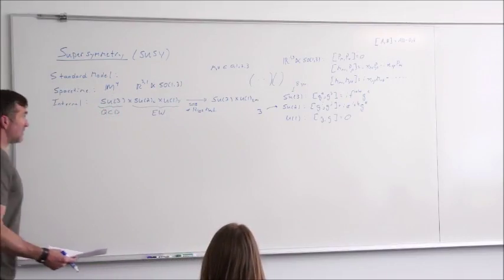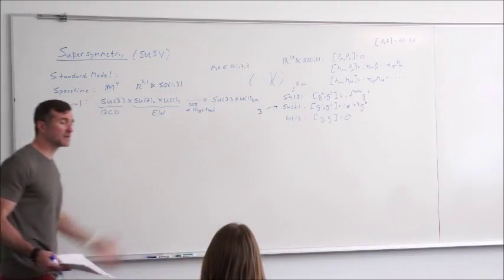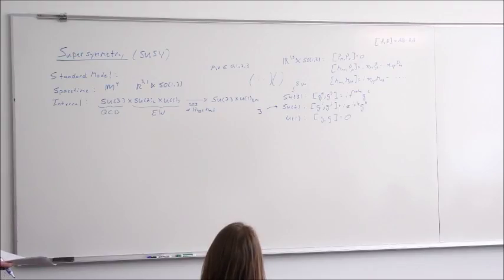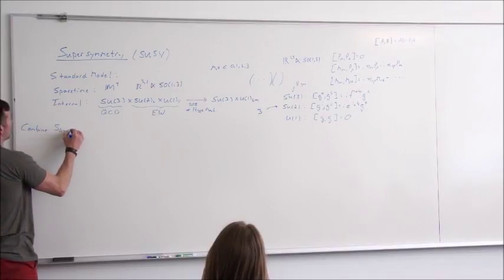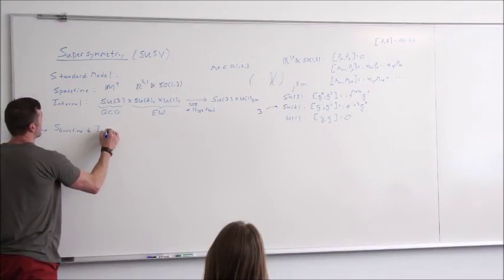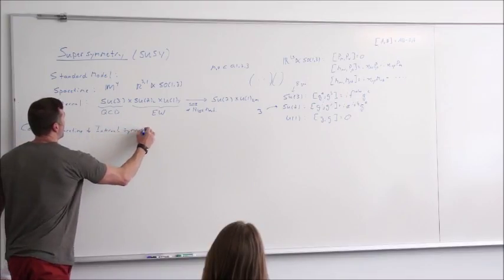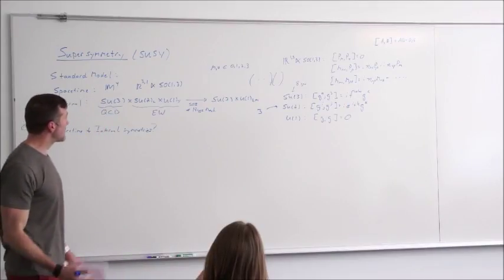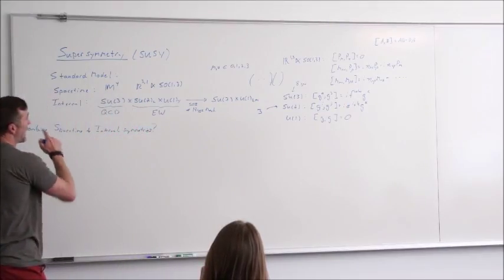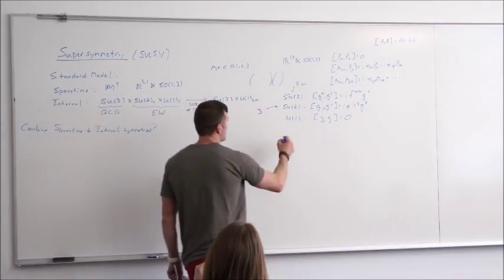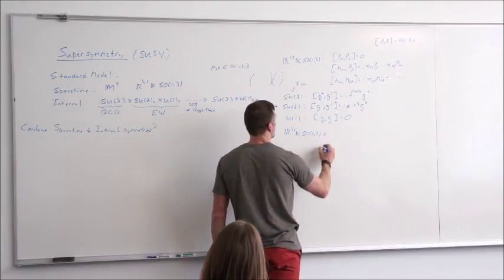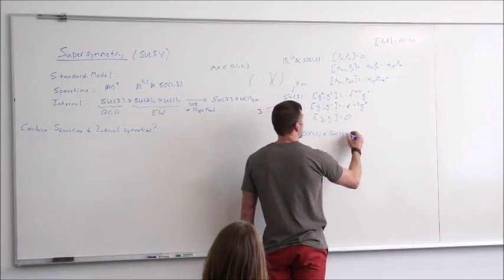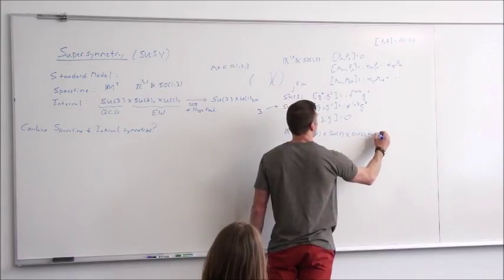Now, this whole story of the standard model wasn't even finalized until the mid-70s. But years before that, people were trying to toy around with the idea of could we somehow combine space-time and internal symmetries. And what do I mean by combine space-time and internal symmetries? Well, if I wrote out the actual standard model group in full, it would look something like this. It would be translations, semi-direct product with the Lorentz transformations, direct product with the SU3, direct product with the SU2 left cross U1y.